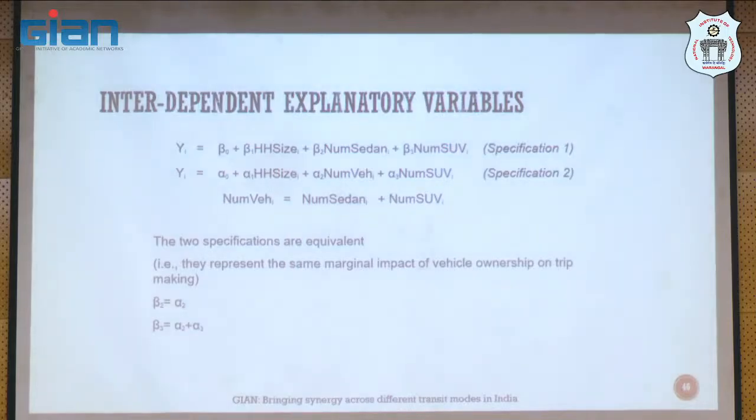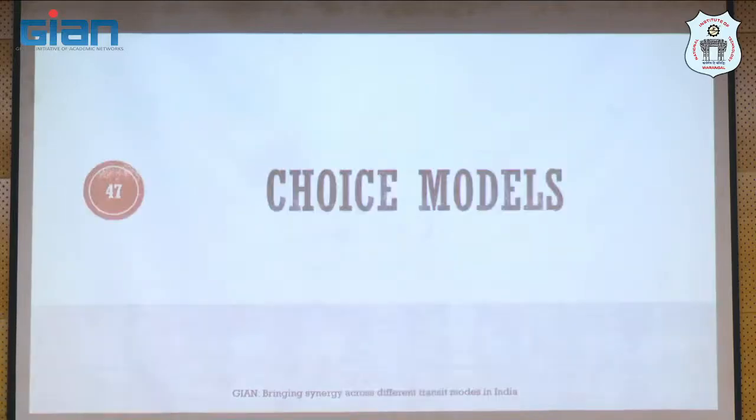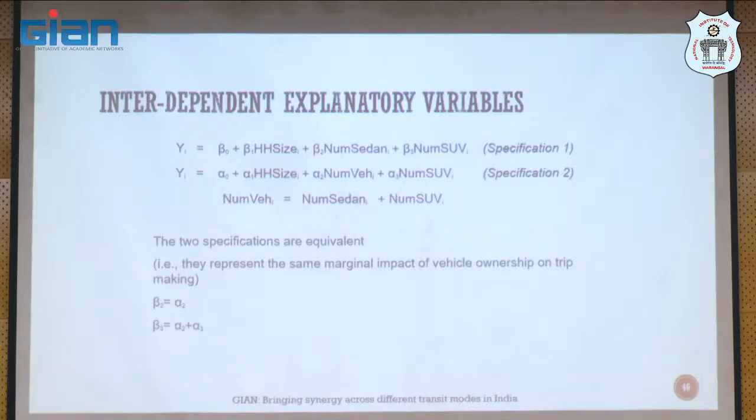So all of these specifications are equal. I'm looking at specification 1 and 2. So this is the relationship between beta 2, beta 3 and alpha 2, alpha 3. So in this we'll pause here. Again, these specification issues are simply to give you some thoughts when you're running models for your case.